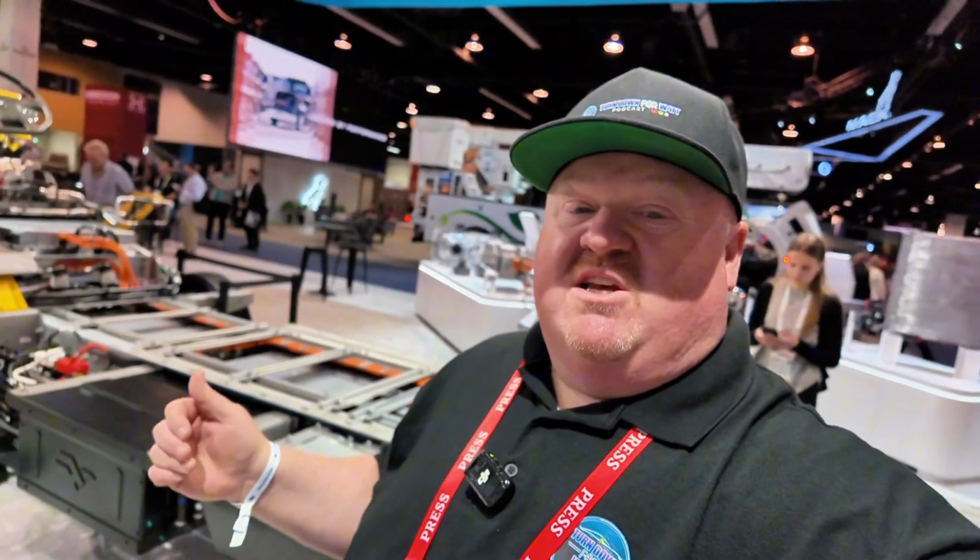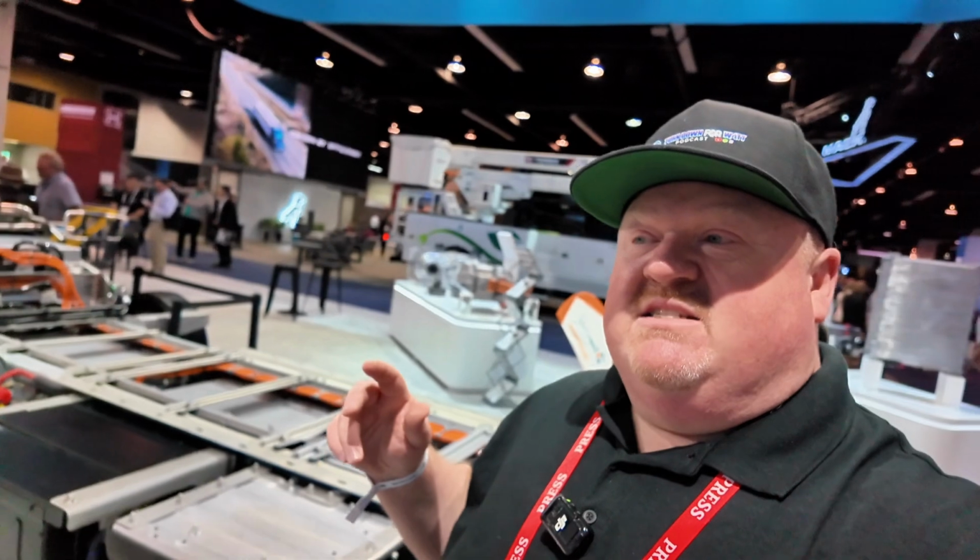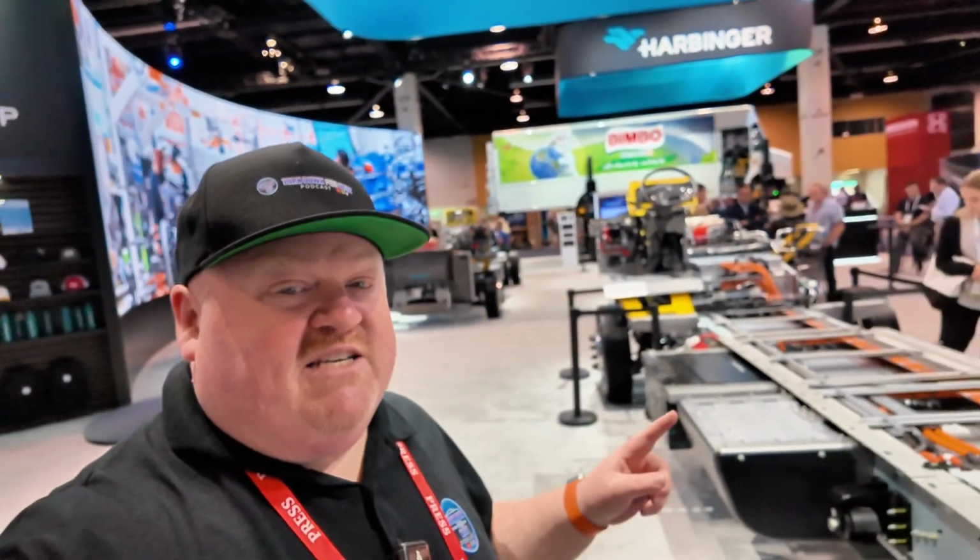And so one of the things, though, that the market has been looking for is, we've heard a lot about the pivots from Ford and others and Dodge using the EREV platforms or the range extended platforms. And it is no different this year from Harbinger. They have announced that this platform is going to be expanded to have an EREV format. Let's go take a look at that new feature that promises to deliver 500 miles of range in a box truck like the one you see behind me.